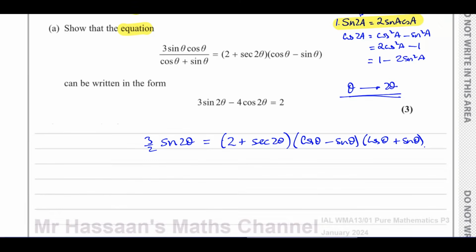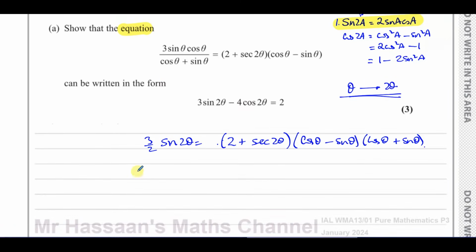I can multiply by the 2 as well, so I end up with no fraction. So I'm going to put 2 here as well. Okay, so I'm multiplying by this 2 as well, so I end up with this. So now, in fact, I'll do it in 2 steps. One step at a time.